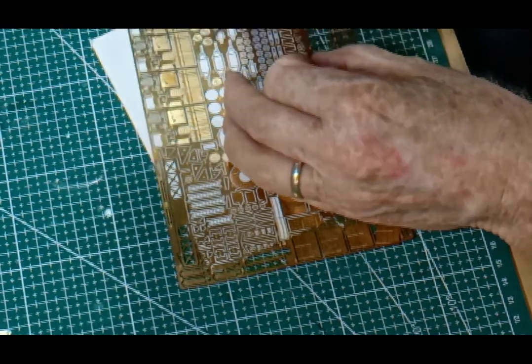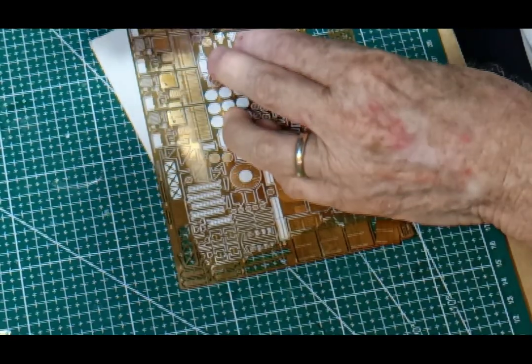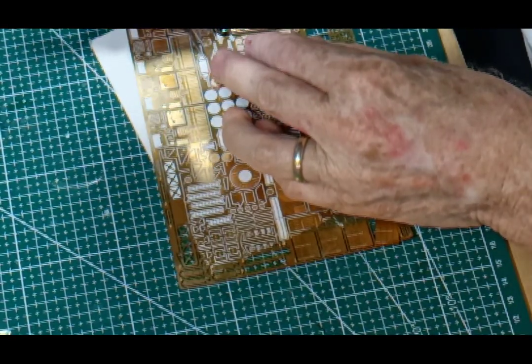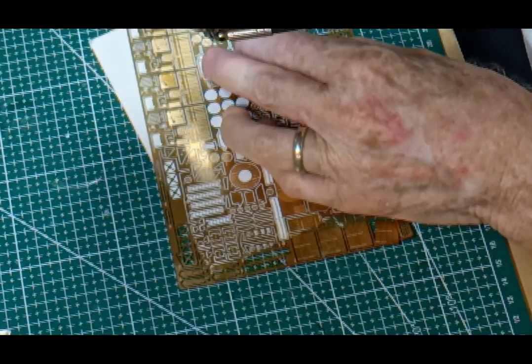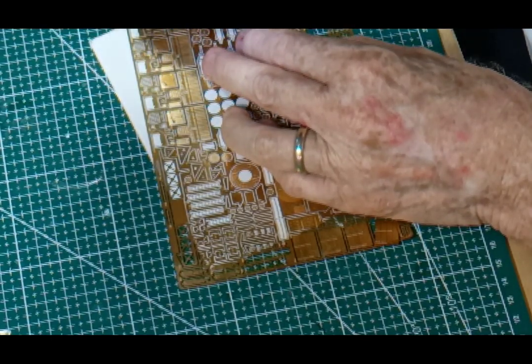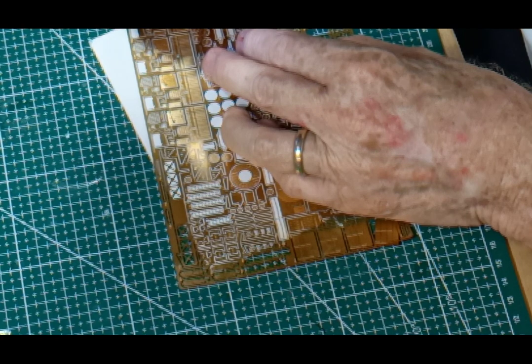Excuse the background noise. It's 35 outside, and the workshop is 32. At least the humidity's down a bit. It's down to 61 today, so that makes it a bit easier.